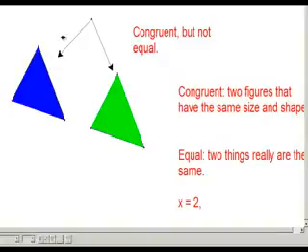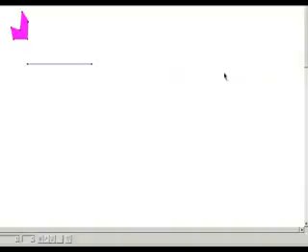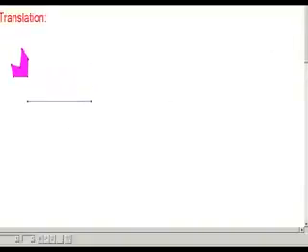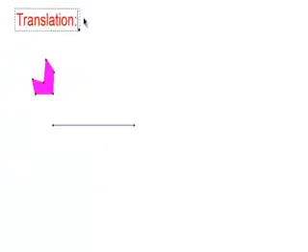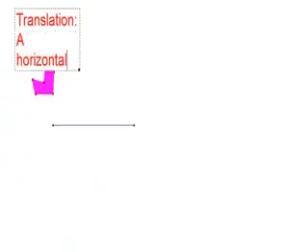Now, let's talk about this isometry deal that we began this video with. The first isometry that we're going to talk about is a translation. And a translation is a horizontal or vertical shift.